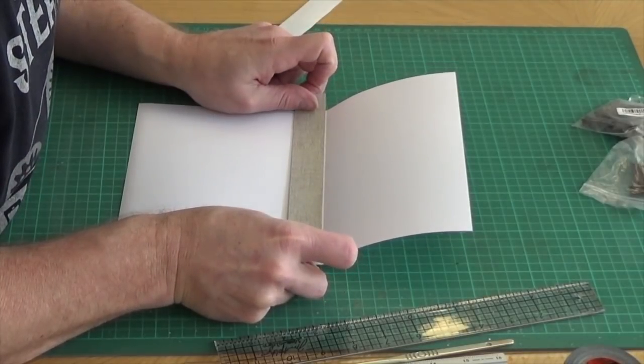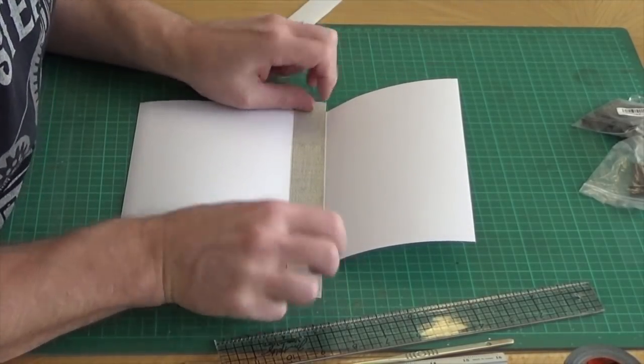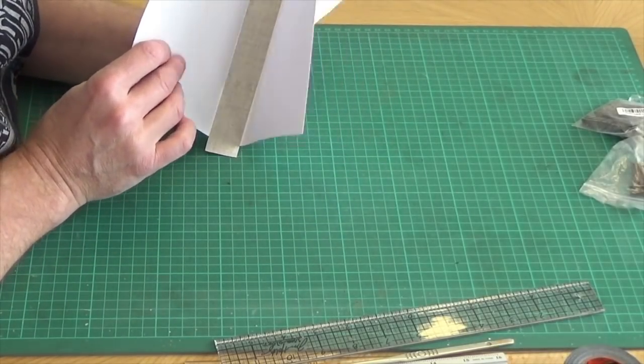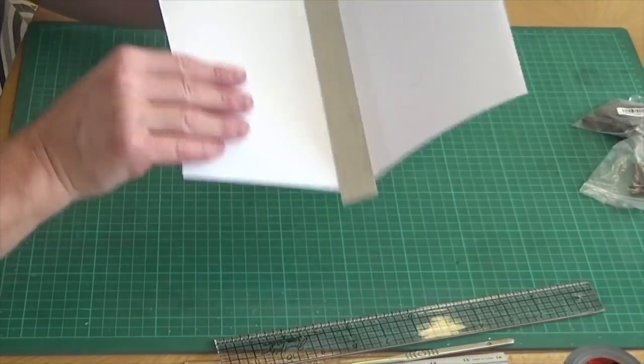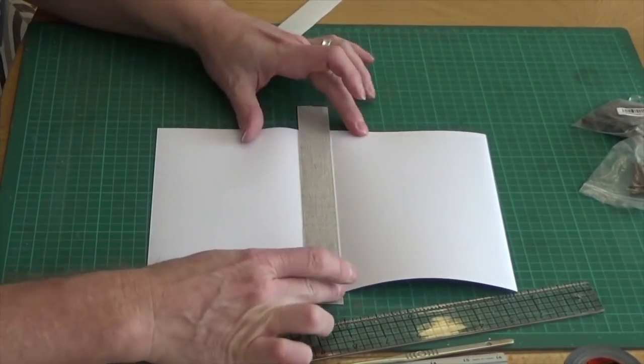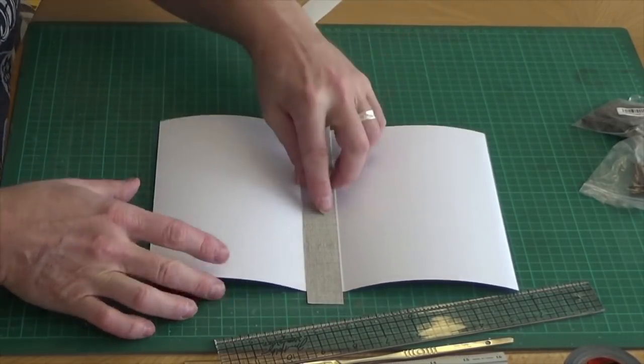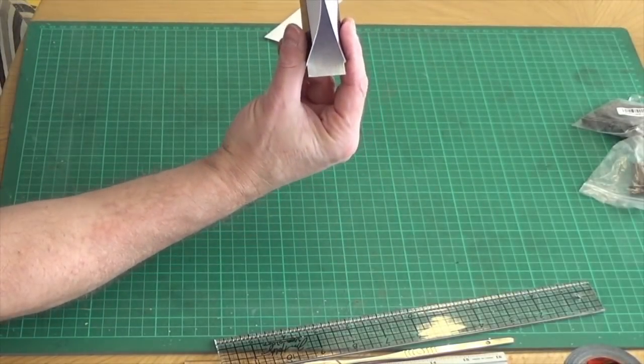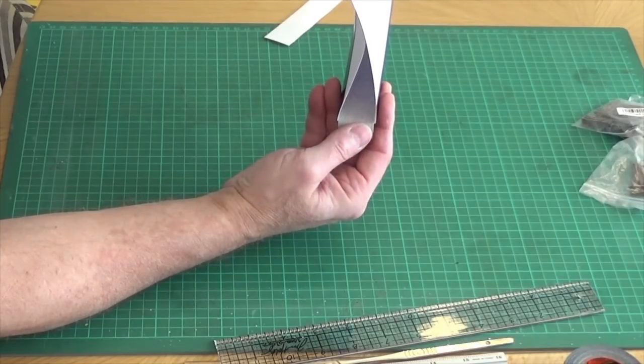Okay, so then we just put that into there. You see, when I shut it now, it's not going to trap. Can you lower it down a little bit so we can see it again? Because you went a bit off. Yeah, lovely. So when you fold, the view from the end, you're not going to trap it into the fold.